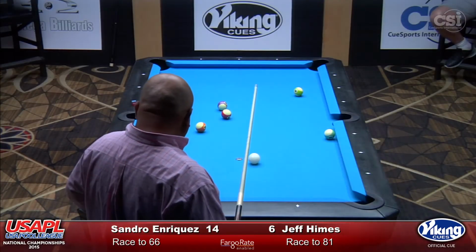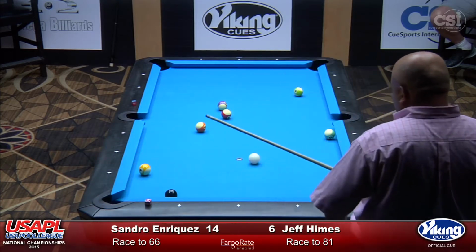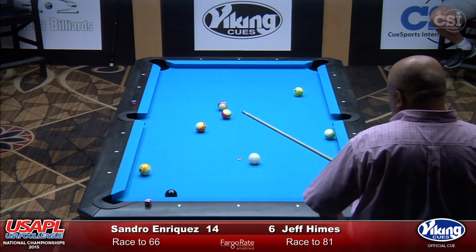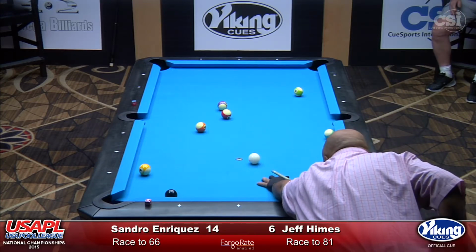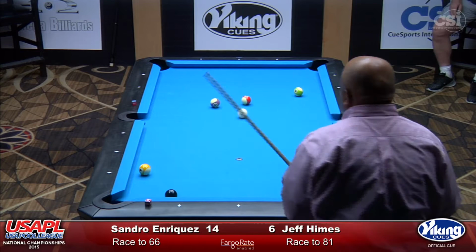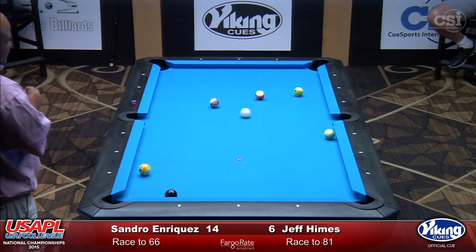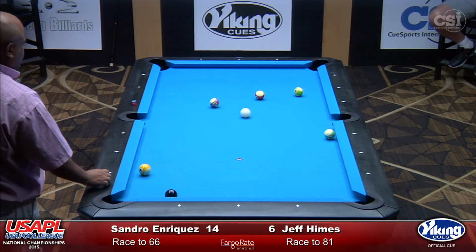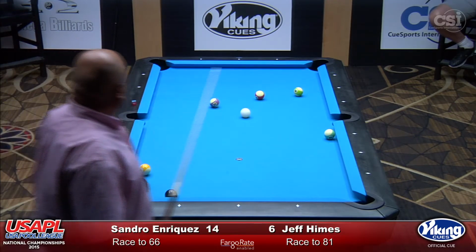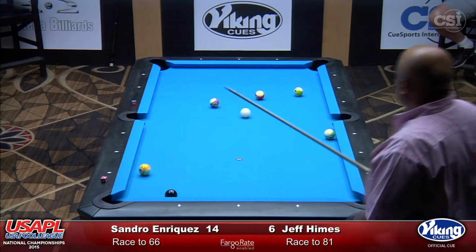You better get that 10 ball, whatever. The 15 ball, excuse me. I'd actually save it to last. I wouldn't, but I'd shoot the 14 here, then the 15. I figured out a minute ago how you can tell the difference between the 14 and 15. They're different colors. That's one way.